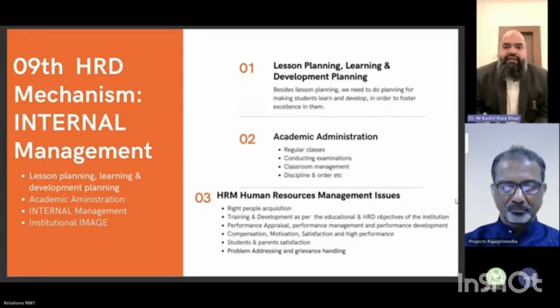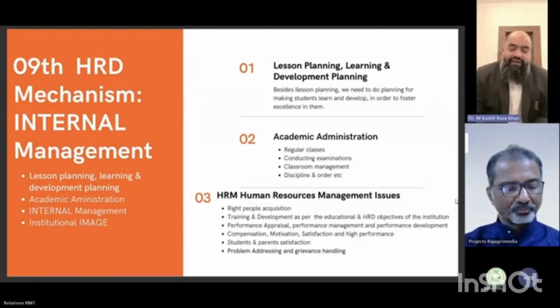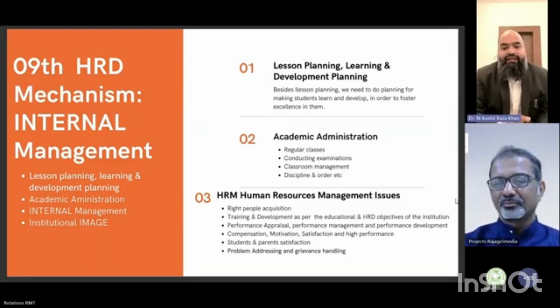Yes, the second point is training and development of our teachers. This is not only limited to teachers, but mainly this is training and development of our teachers. For what? They do not need development in the subject because they are already developed and competent in the subject. But maybe we need to share with them our educational objective. We need to share with them our HRD objectives. And we need to share other necessary information also, so that they also become the commander of the objective.